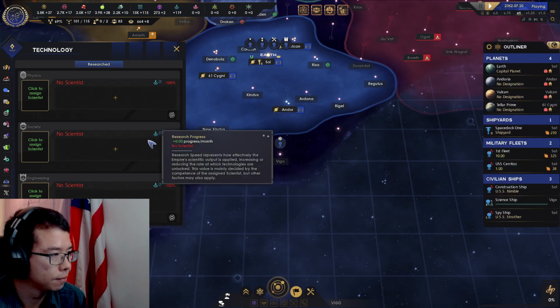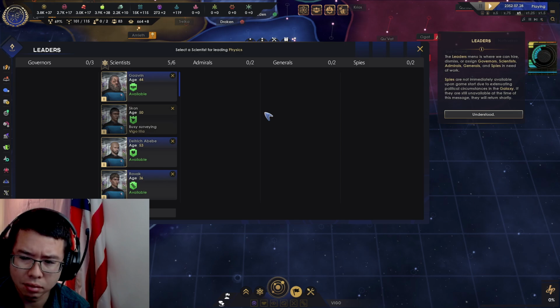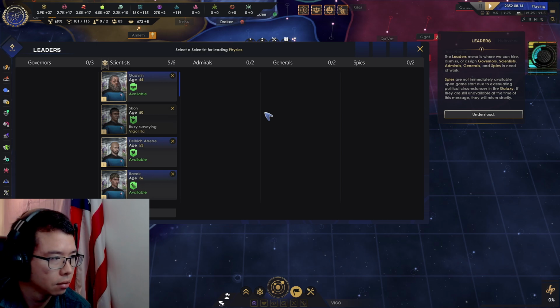Okay. Well, let's find a scientist. Where we can hire, dismiss, or assign governors, scientists, admirals, generals, and spies in need of work. Spies are not immediately available upon game start due to extenuating political circumstances in the galaxy. If they are still unavailable at the time of this message, they will return shortly.